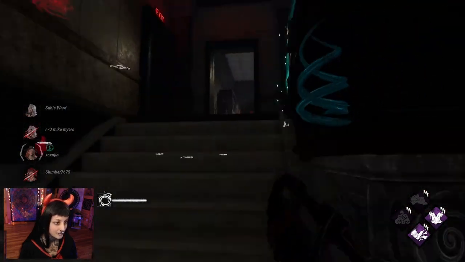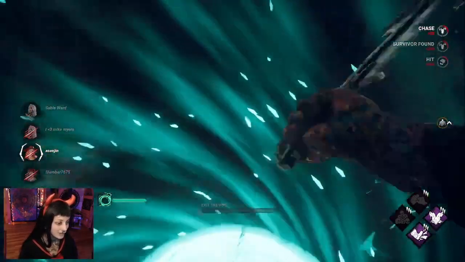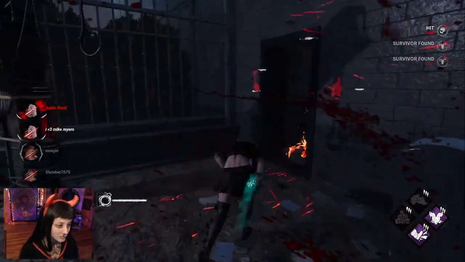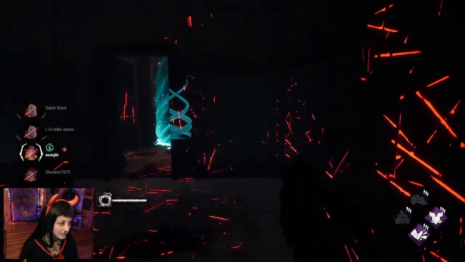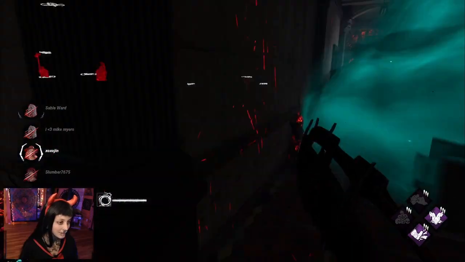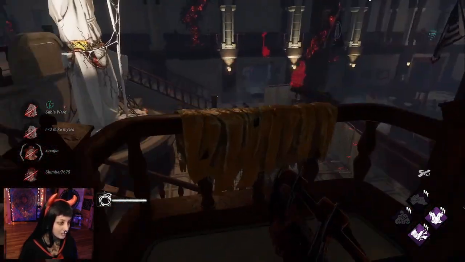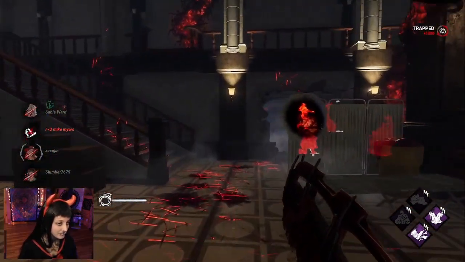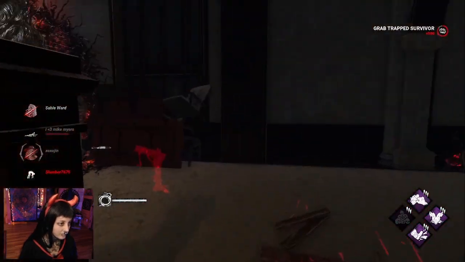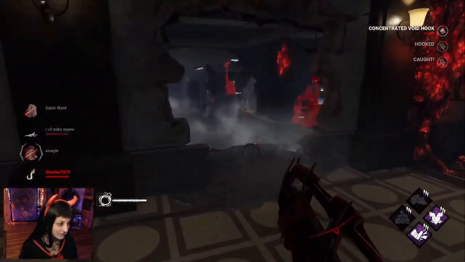I don't want to go down here. This is the basement. Wait, let's go into the void. Wants to go down here. So trapped up. Okay. I did it! Finally, I like grabbed them out of the hook. That was great.